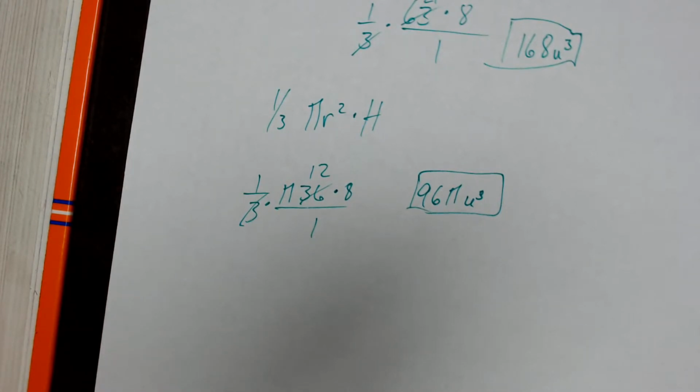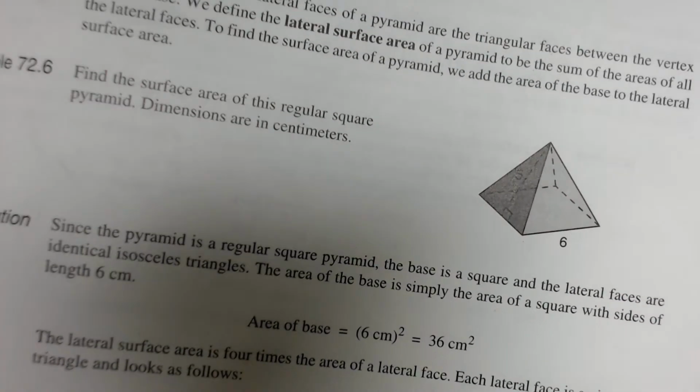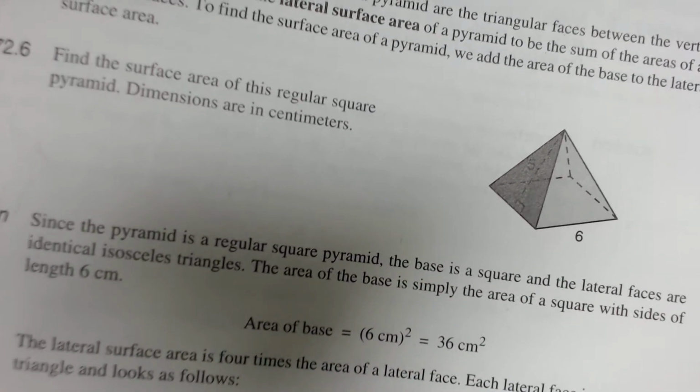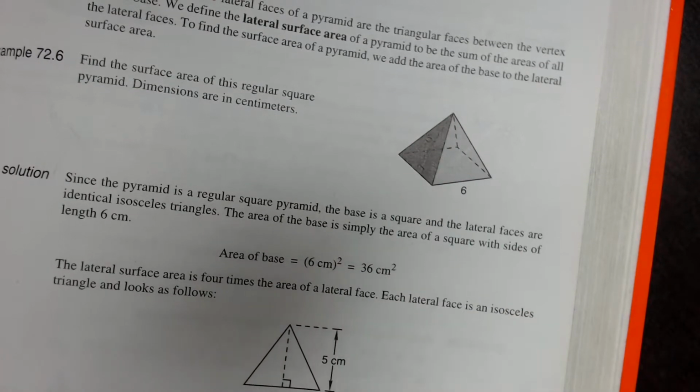So that's a volume of cones and pyramids. Not too difficult. Area of the base times the height. All we're doing now is multiplying by 1/3, or you could also say dividing by 3. Now surface area gets a little bit tricky, especially when we're doing lateral surface area, because on pyramids we have 1, 2, 3, 4, 5 different spaces.